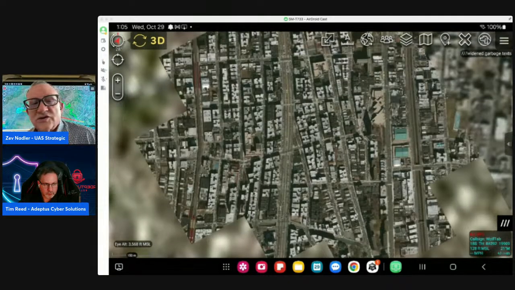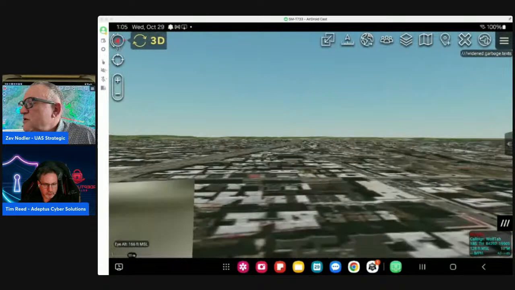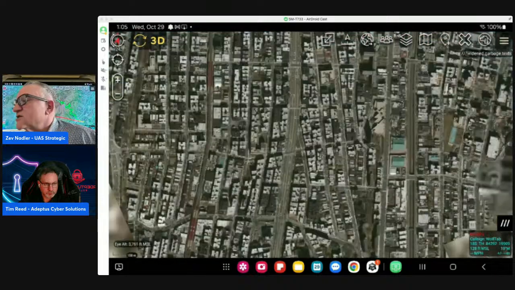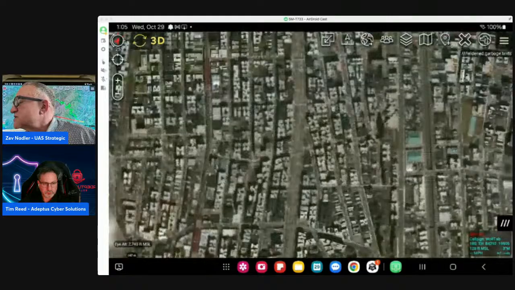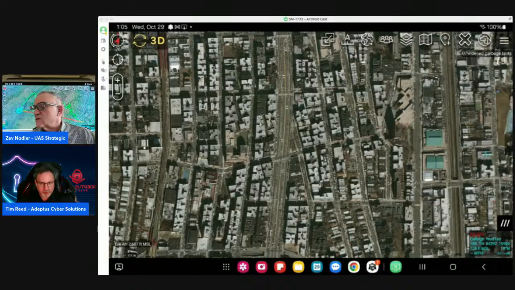There we are, somewhere in New York. And when we go up, we can see, we're actually not seeing it in 3D. Tim, do you know what I'm doing incorrectly here, that I'm not seeing it show up as buildings? No, I don't. It depends on the map you have for the background. Yeah, I think my Bing hybrid isn't going to handle it.